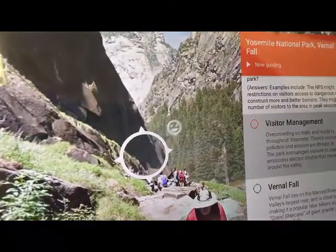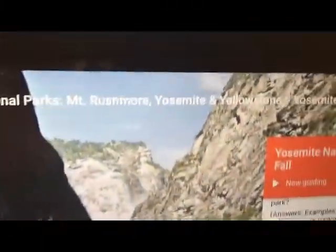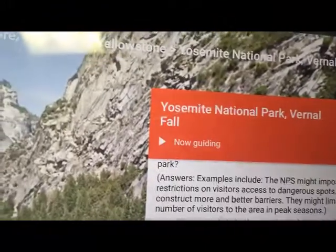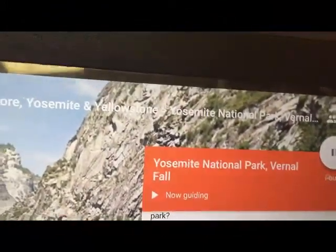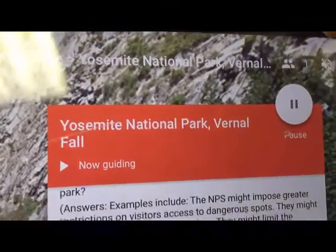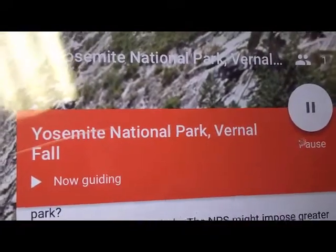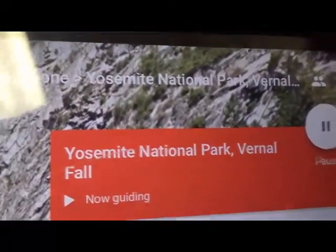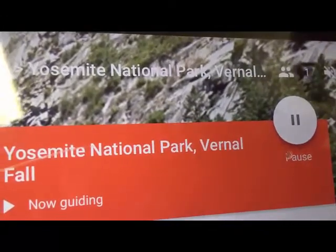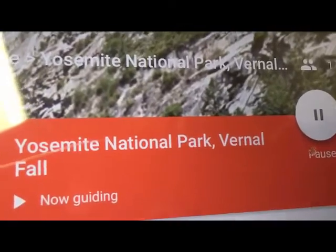Also, an important thing to note on your teacher iPad, in the top right corner, it may be a bit difficult to see because it is very small, but you can see that there's a person, or there's people here, and there's a number next to those people. That tells you the number of devices that are connected and that are currently viewing the expedition with you. You can see if students have left the expedition if the number decreases, or you can see when students have joined the expedition when the number increases.